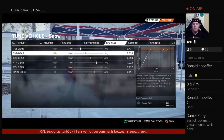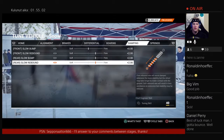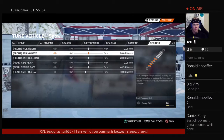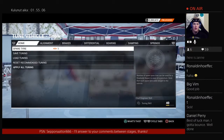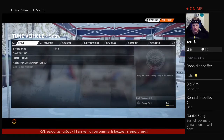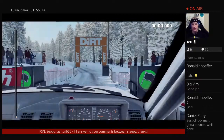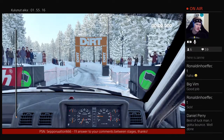Yeah, that seems reasonable. Done. Let's put it like that, and a bit more roll to the front, and yeah, let's get rid of the spare tire. I mean, only one stage. And if I hit the puncture, then I've already lost the thing that I want, which is the win.